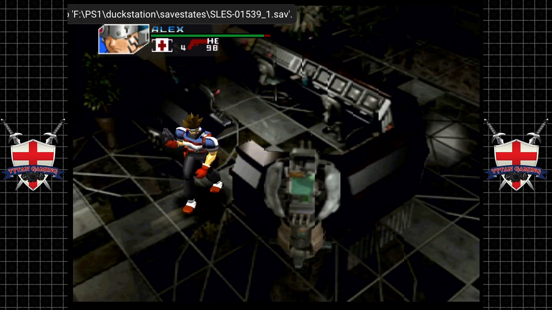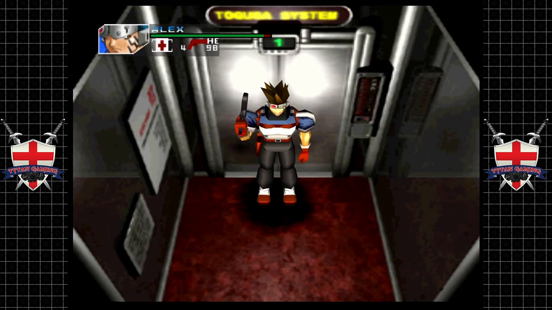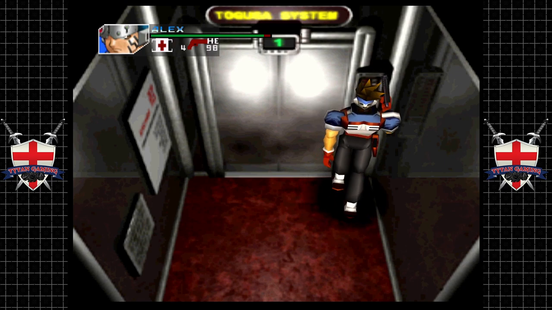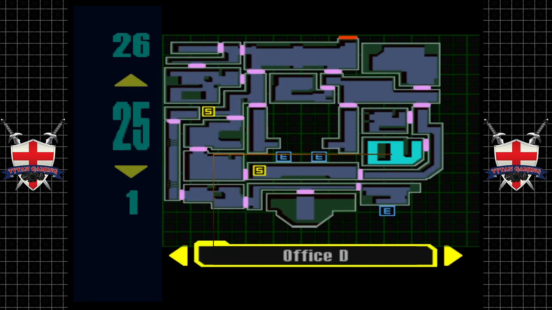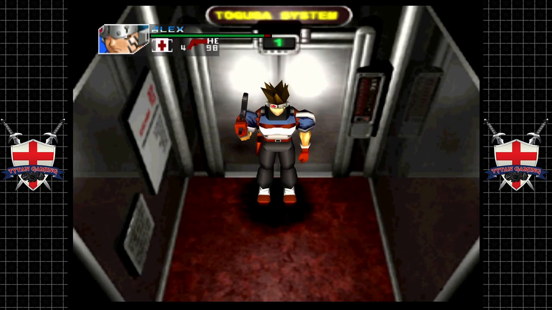Drop a save state at the save station. Right. So, now where was that? Was it on the 26th floor? Oh, you can't access the map here. Right. We want to go to, 25th floor we want to go to. Okay. So we can get our power handle back.